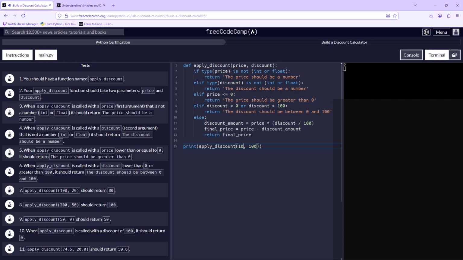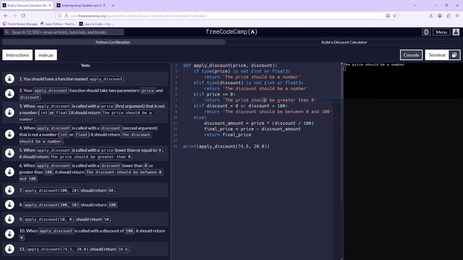When apply discount 74.5 and 20.0, uh-oh. Now it says the price should be a number. Well, see, in that case, the type of the price is float.